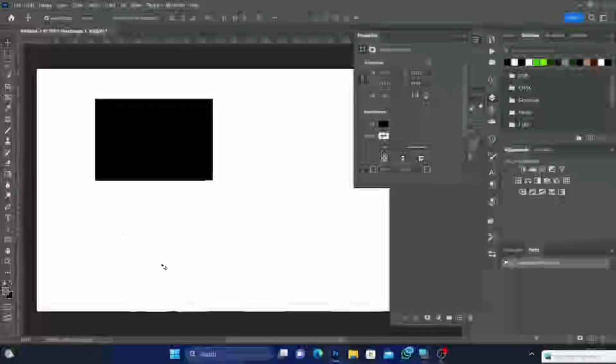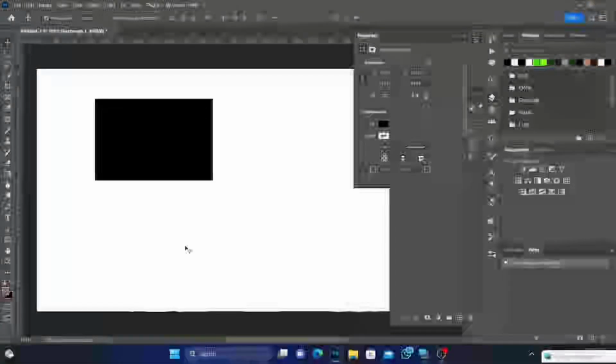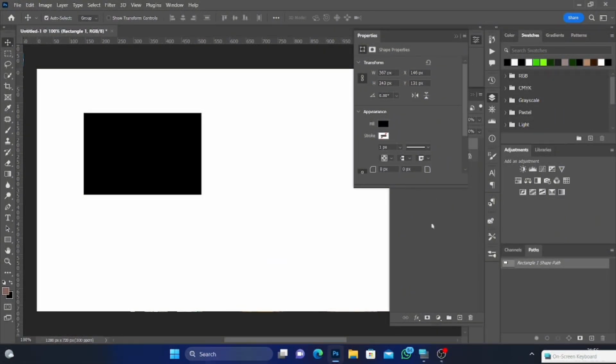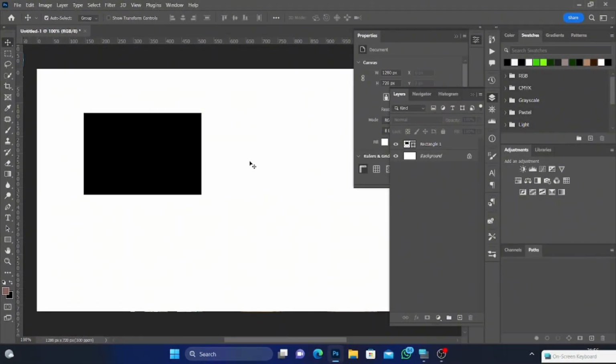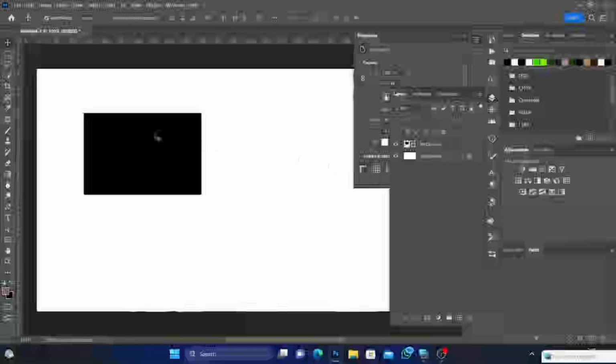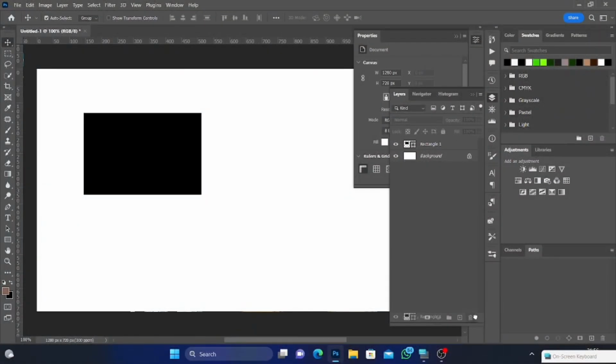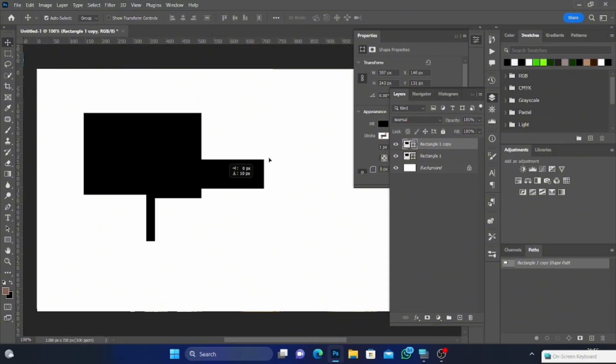So we just type V on the keyboard, and then you have your move tool on the go. Now, secondly, when we go to the layers panel, let's see if we have more than one object we want to move around our workspace. So let's copy this rectangle. So we have a duplicate of our rectangle here.